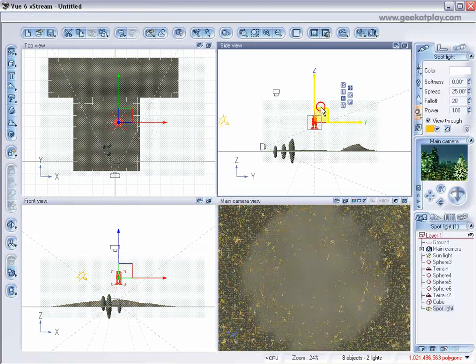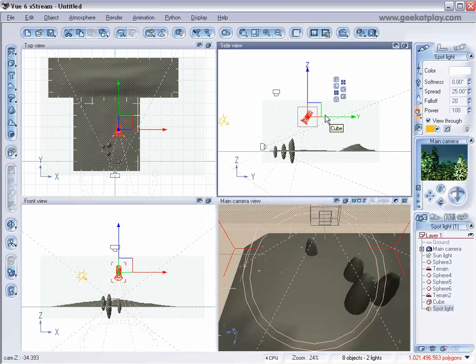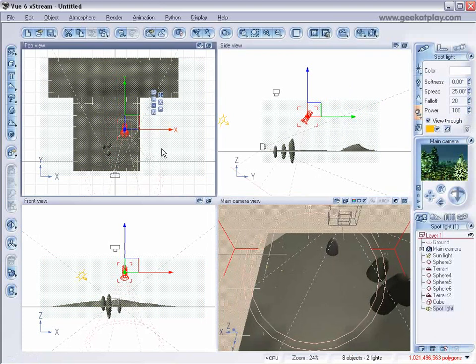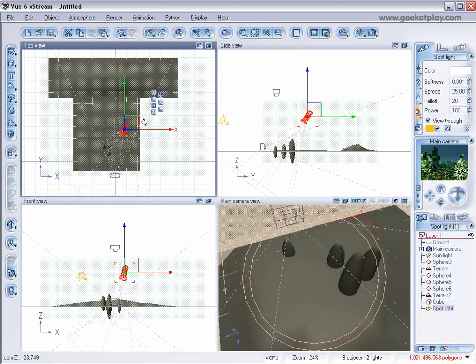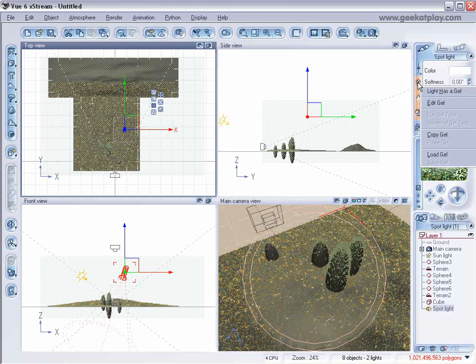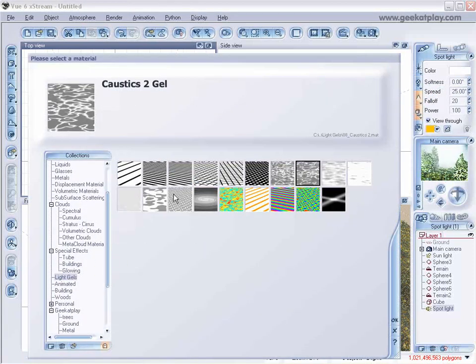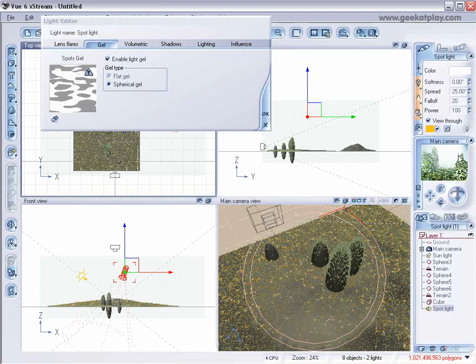We'll create a spotlight and adjust it a little bit here, just so it's pointing right at our corals. And we'll enable the volumetric. And then we want to add a light gel to this. And let's use the spots gel because they will show a little bit better in this case right here.